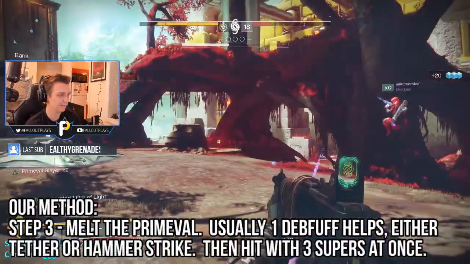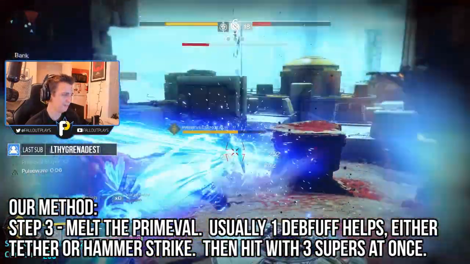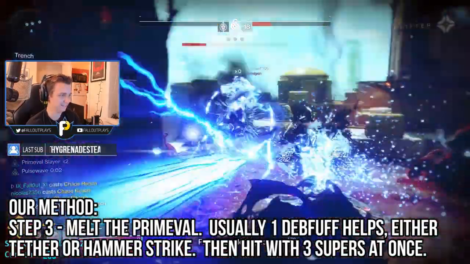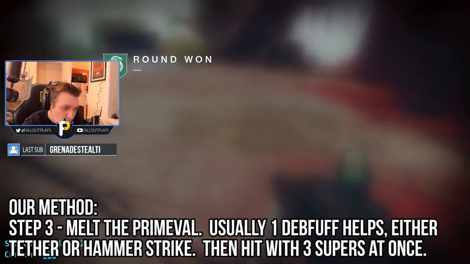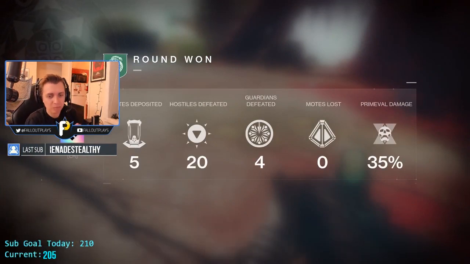Triple gangbang the Primeval with your supers, maybe an extra tether or hammer strike debuff on top right before you do it. Game over every time. In fact, the triple Chaos Reach Geomag tactic is so strong, you don't even really need a ×2 Slayer buff. You can easily do it with just a ×1. But yeah, that's how your Primeval shredding should go.